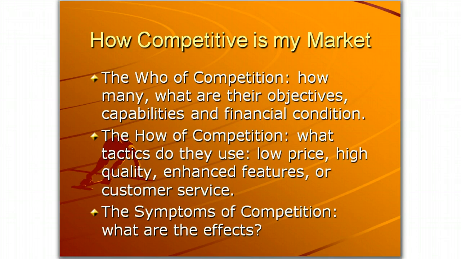You can also look at the how of competition in, say, the sports club or gym competition. In the area around Stony Brook, you could have a higher price competitor like New York Sports Club or LA Fitness, which has higher monthly rates. Their membership rates are probably $50 or more a month, but they can charge higher rates because they have bigger facilities with higher quality: basketball courts, pool, racquetball, more equipment, more floor space, which would be enhanced features. So if you're going to have a higher price, you have to support that somehow and compete by giving the consumer more, which is obvious.